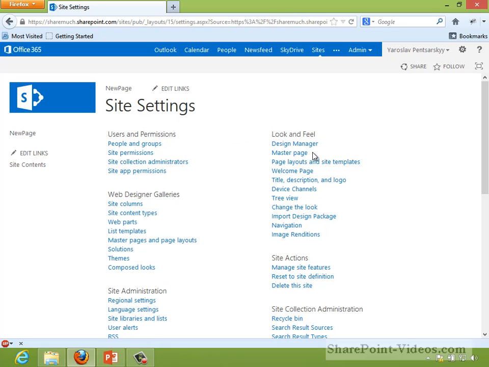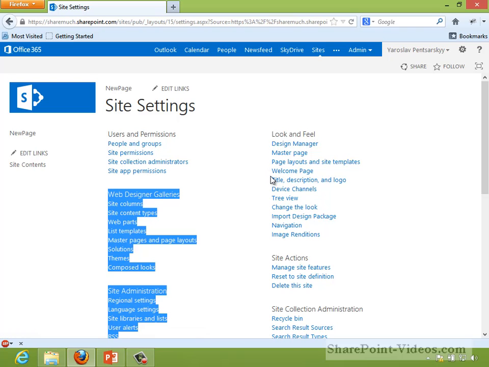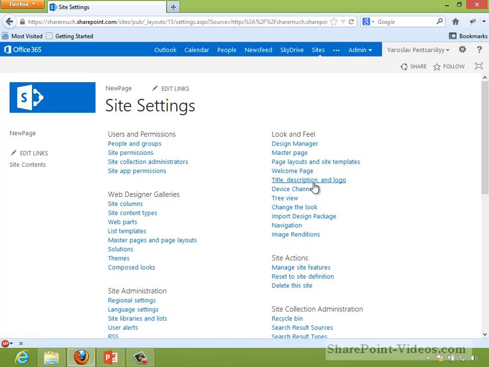Again, the design manager and import design package are the whole set of tools to manage design artifacts, along with the master page switcher for the system and the page layouts. Some of the configurations available for a team site are the title, description, logo, and tree view.